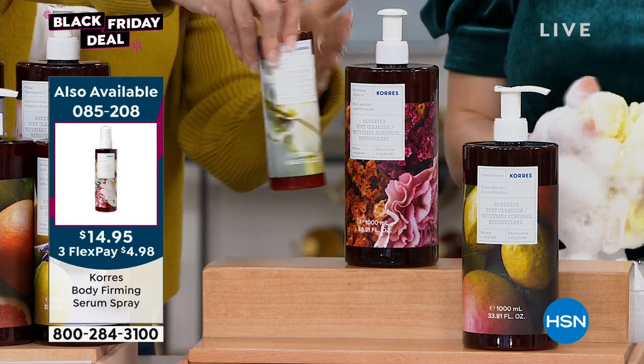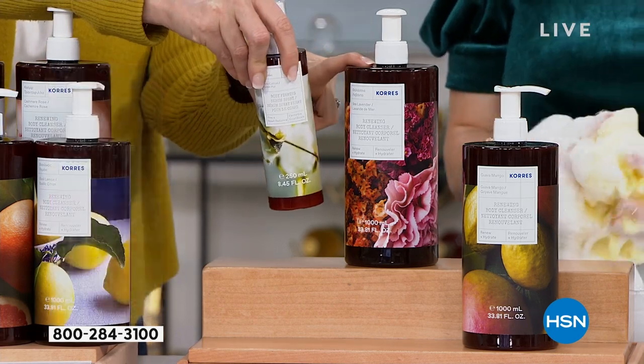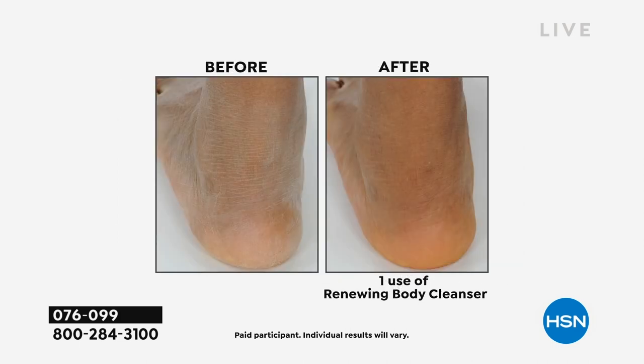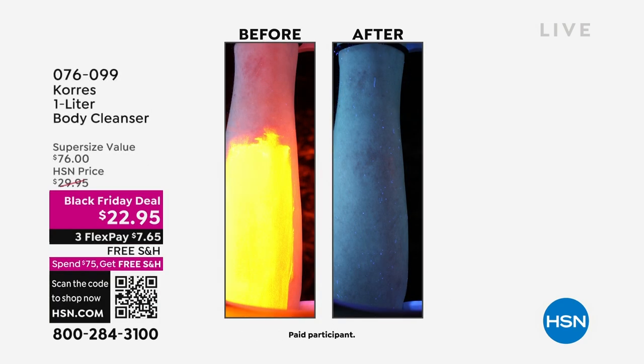So I'm thinking, okay, this is the pure cotton, but if I had the sea lavender to show you, you would be giving somebody a $76 gift plus $43. I can't quite do the math. Over $100. Over $110, right? Close to $120 value, and it's $23 and $15, under $40. That's crazy. That could be a year's worth of body care. When they see what it will do to their skin, they will be amazed. They will just be begging you, where did you get this?